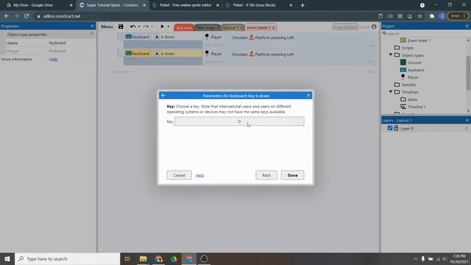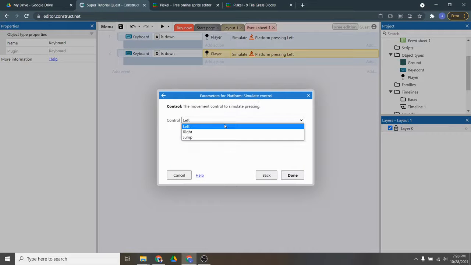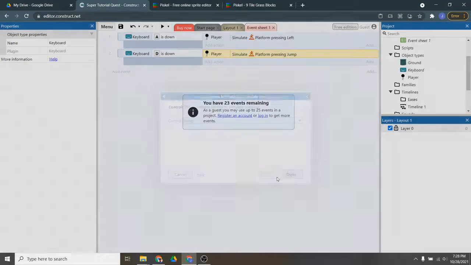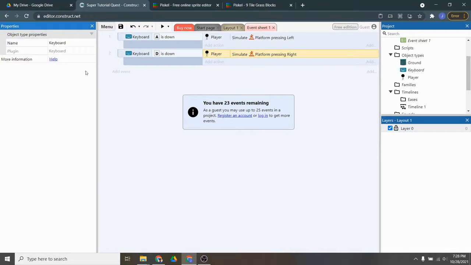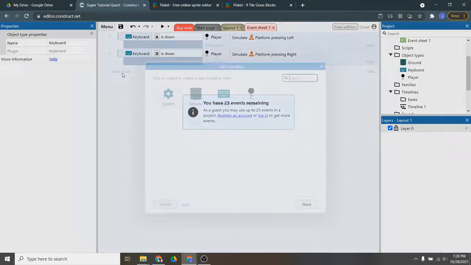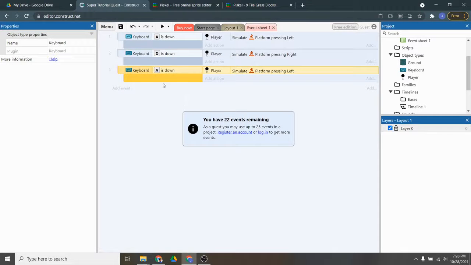Now it's D, and instead of pressing left, I'm going to press jump. And I messed up, I'm sorry. Not jump, right. Just kidding. Okay, let's go ahead and do a different one. Actually, I'll go ahead and paste another one in there.